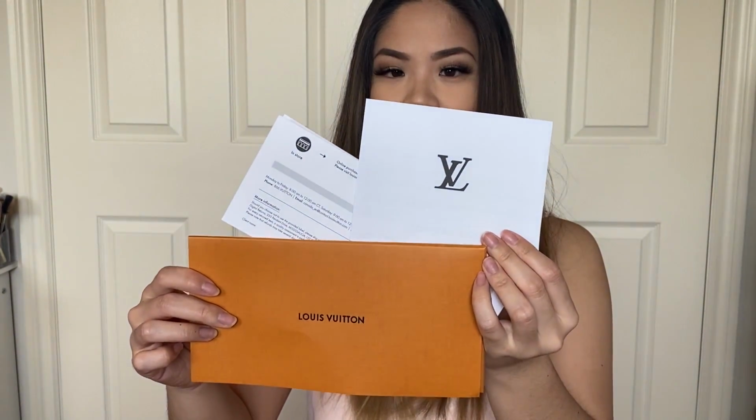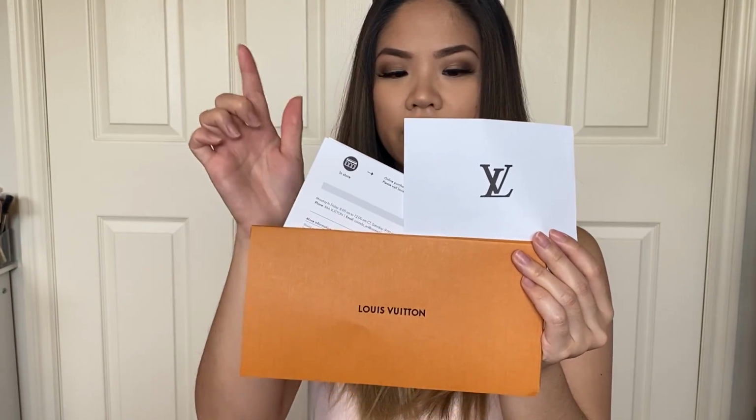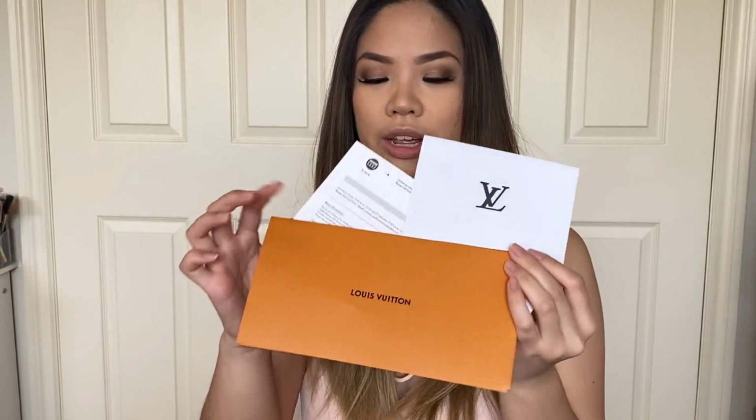So this one is one of the items that I did stock a little bit more that was geared towards getting it because it was hard to get. This is the envelope that it comes with. Same thing, it is the receipt and the returns and exchanges information and the envelope. Okay, can anybody guess what this is?